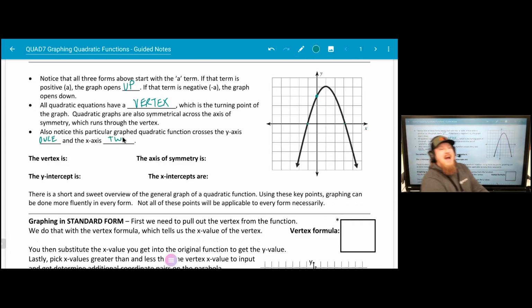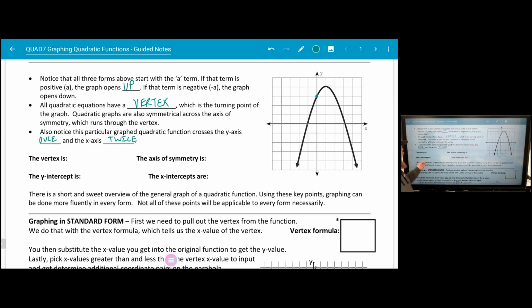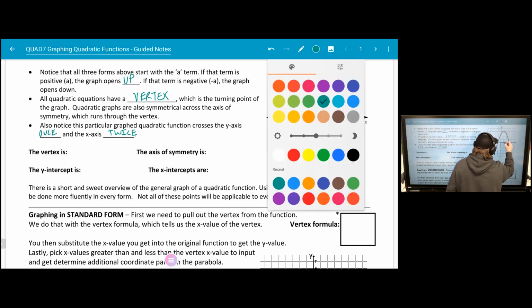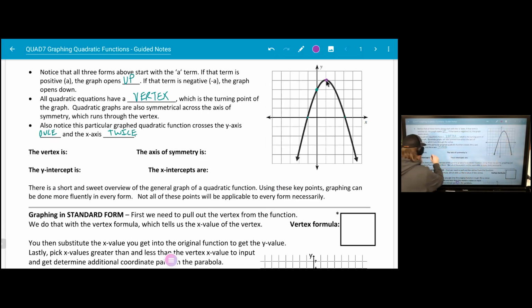That is generally how it's going to happen unless you have imaginary solutions. Right now, I'm not going to focus on the imaginary things, but we'll talk about those and how they go through as we move forward here. We've got a vertex, right? That is right there. And that point is 1 in X and 4 in Y. So our vertex is a coordinate point of 1, 4.